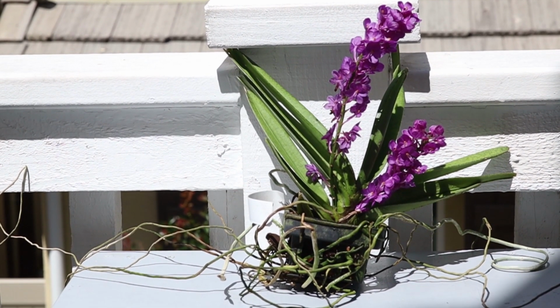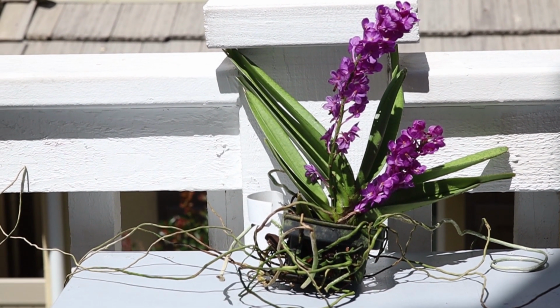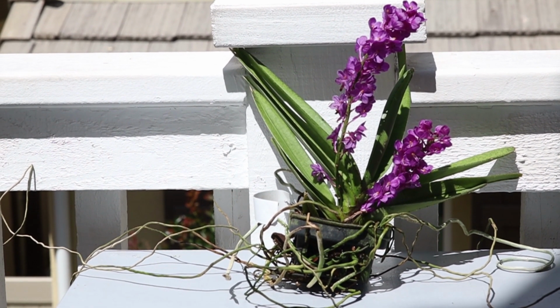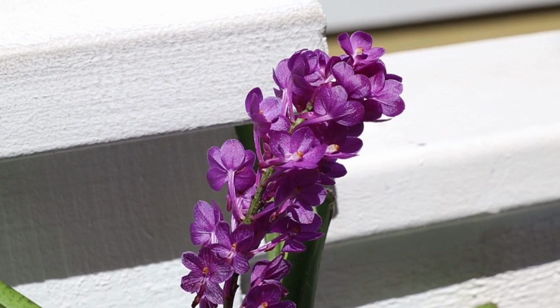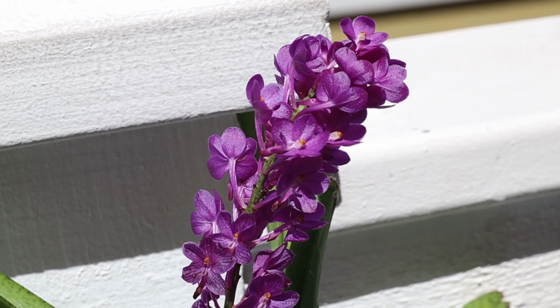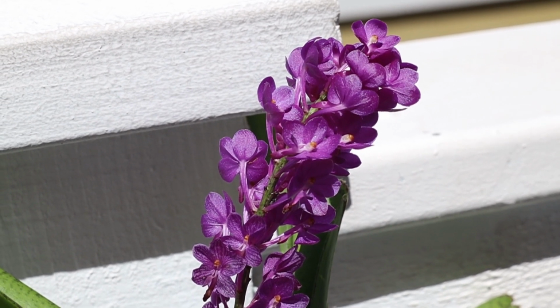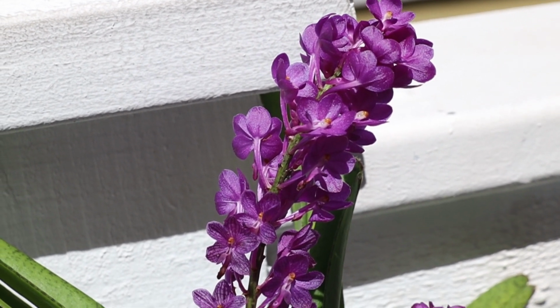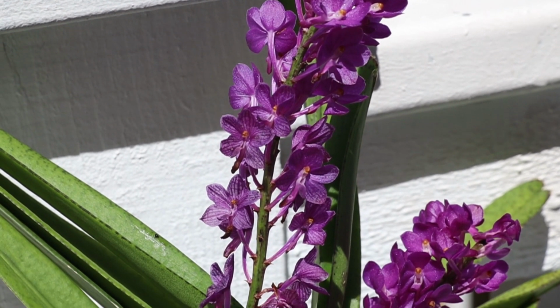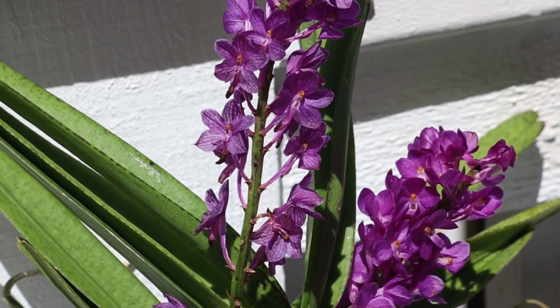And the last flower in bloom is the Vandachostylis lilac blossom. Now this plant is a Rainfall and Ascocentrum hybrid. I got this plant as a substitute for the Ascocentrum ampullaceum. It was out of stock, so instead they sent me this plant, and I'm not complaining. I really love the vivid, dark purple coloration of this plant, and it's something that I didn't even think I wanted or knew existed. So I am definitely pleasantly surprised by this plant, and I love it.